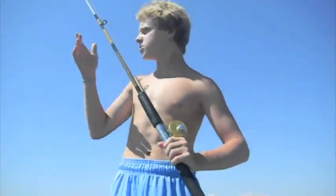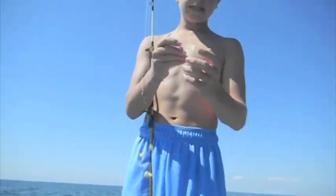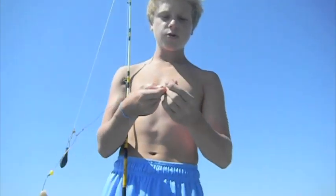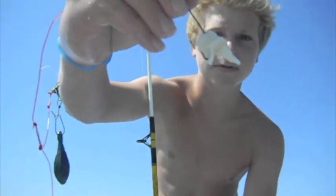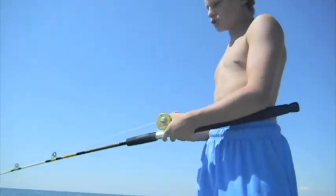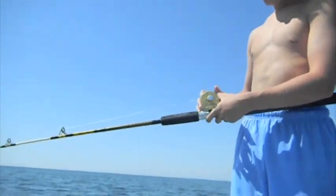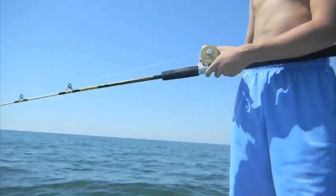Okay, as you can see I've still got my bait. You sometimes want to check it to make sure it's not going to come off the hook. So you've got to bring it up and look at it. This is almost coming off, so I'm going to take the sharp part of the hook — always the sharp part, not the part that's tied — and put it back through again just so it's got a little more grip. Make sure a little bit of the hook is exposed. Put it down again, release the drag, let it go down. You know it hits the bottom when the spool stops reeling — when it stops, you know you've hit bottom.